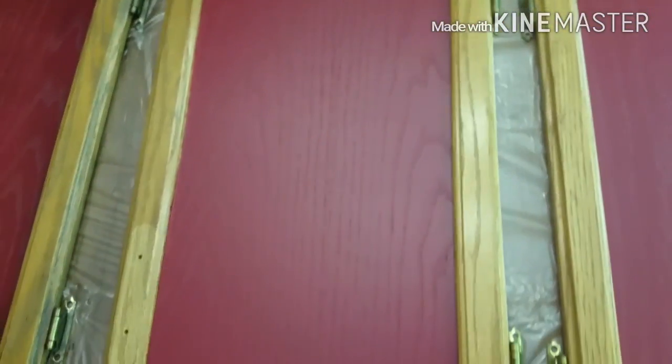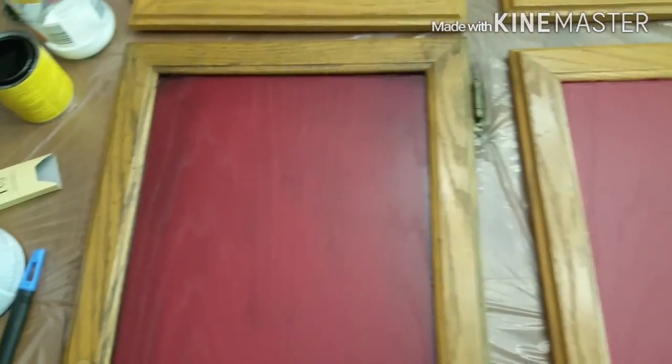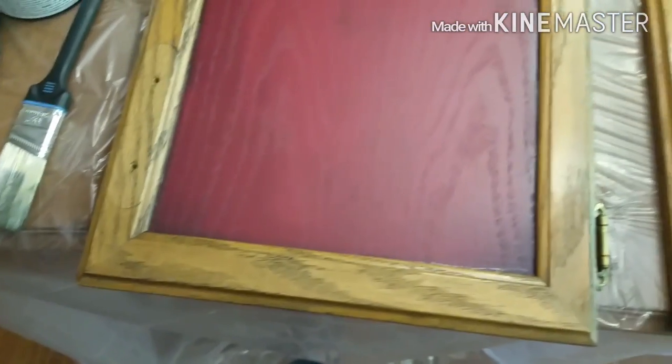Hey guys, so here's a panel that hasn't been touched. The panel's just been painted. Here's one that I've done the antique finishing to. And this is really, really straightforward.